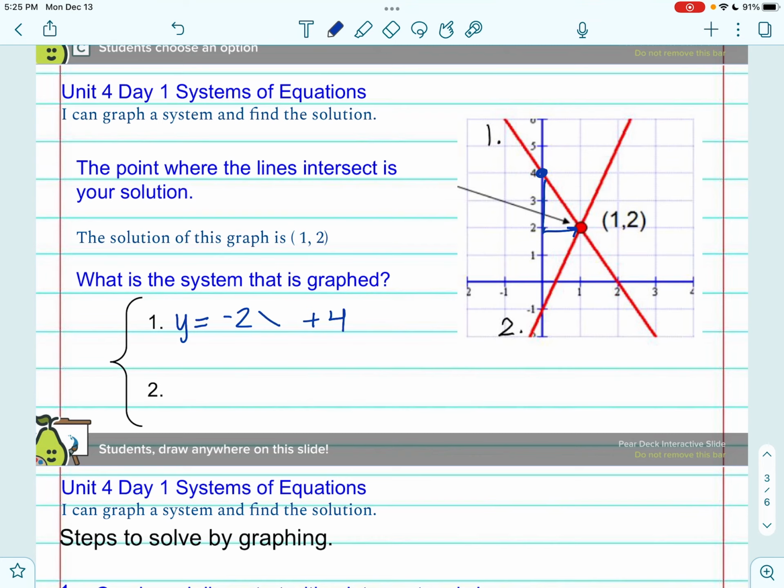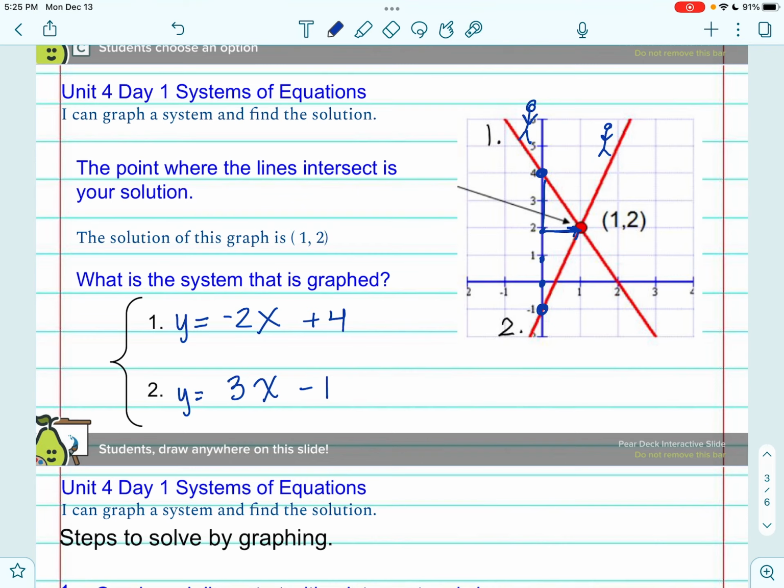That's negative 2x. Okay, if Slope Dude was on here, he would be saying nice negative. Okay, for line 2, Slope Dude would be saying puff, puff, positive. Okay, so I'm going to start down here again at my y-intercept. I can see that it's negative 1. I go up 1, 2, 3, and over 1. Okay, so that is 3x minus 1. All right, so we just wrote these two and we thought about which ones are positive, which ones were negative. This was the bonus question, something similar on the quiz.